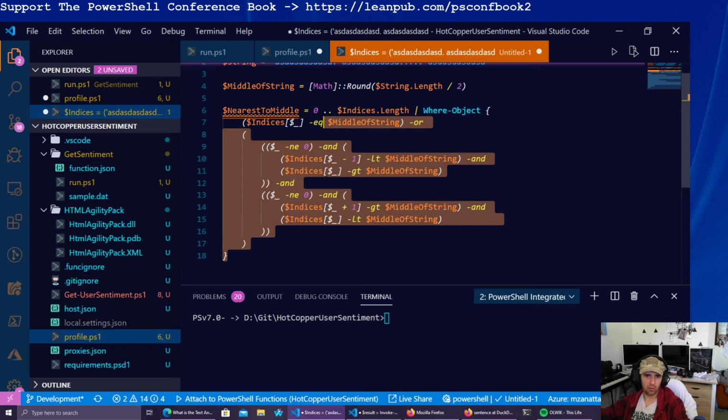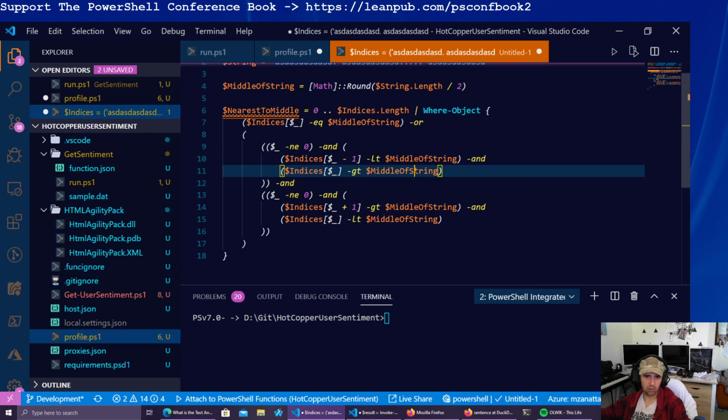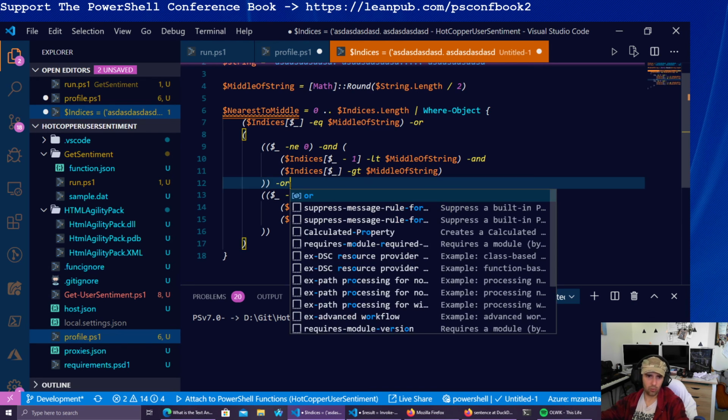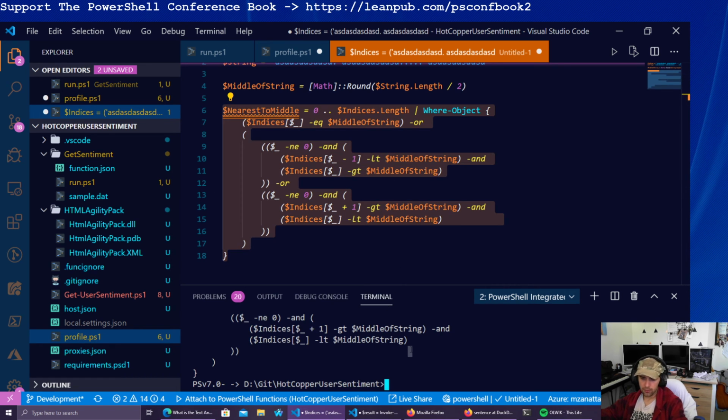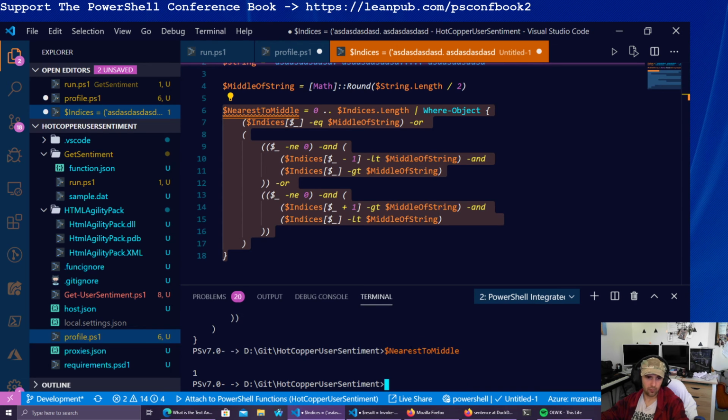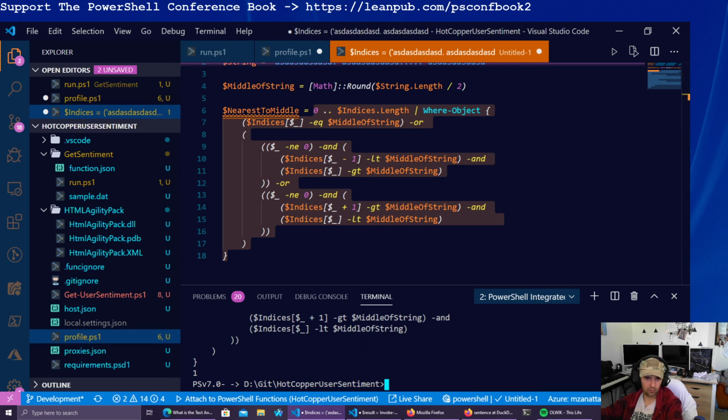So we need to fix our query to make sure we can always get the middle. Well, that's going to need to be an all there, because if it can't, it just gives me a 1. It just gives me a 1.